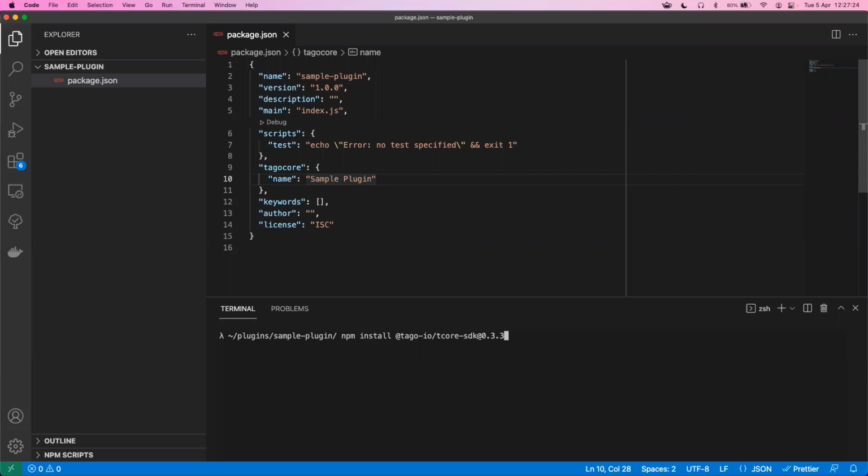We haven't released this version yet, so I am going to be adding this little thing at the end, but don't worry about this. This is just the alpha version of TagoCore. When this hits YouTube, for those of you who are watching on YouTube, or even the live audience here, when this new version is actually released, you can simply ignore the alpha and use the full released version. However, since we didn't release it yet, let's just install this and wait a bit.